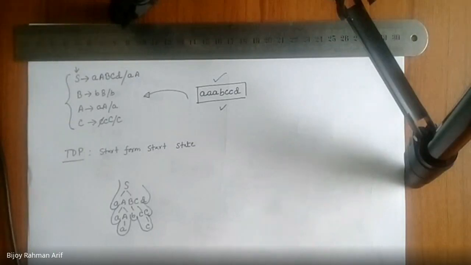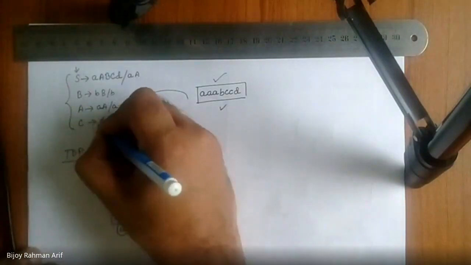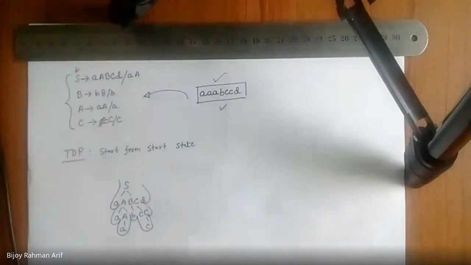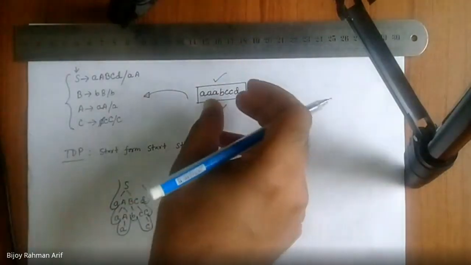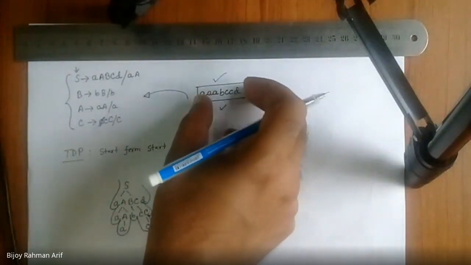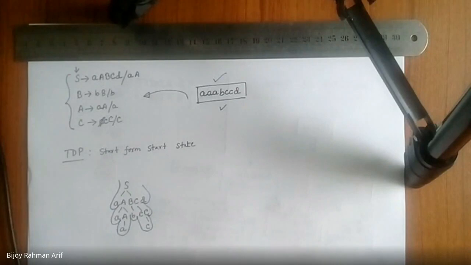Now the question is, somehow you know that, yes, it is true. I reverse engineered here. I have taken such a string which can be parsed using this grammar. That is true. Now, how can a parser actually parse? More specifically, how can a top-down parser understand that it can create a parse tree out of this string? That is the question. The parser cannot know, because I have already taken a string which can be generated. I somehow calculated before. That's why I know this can be generated. But how can a parser know?